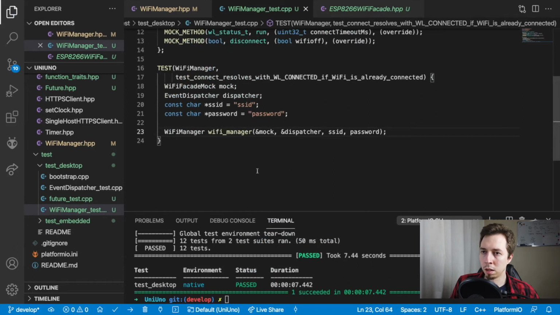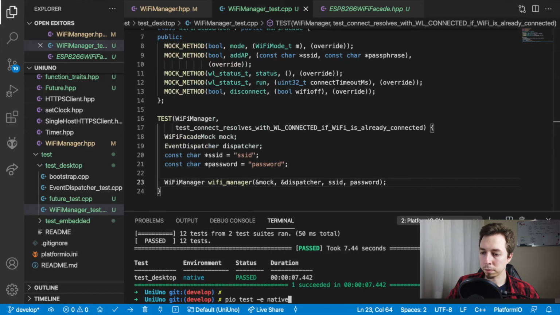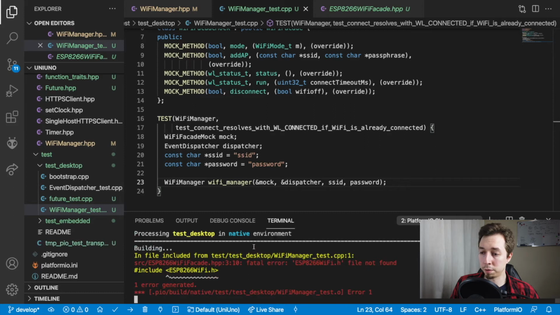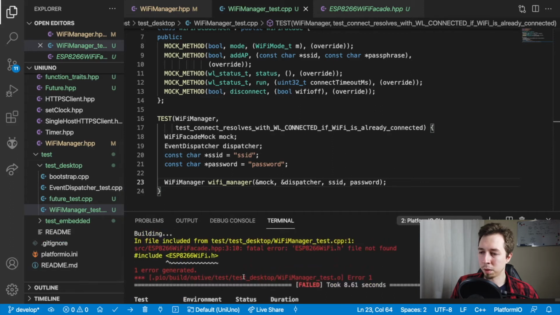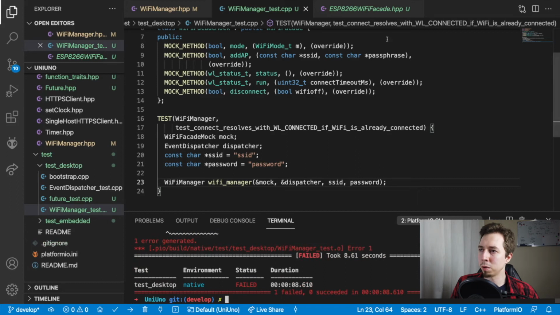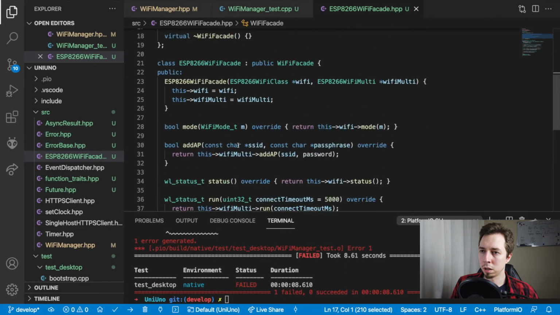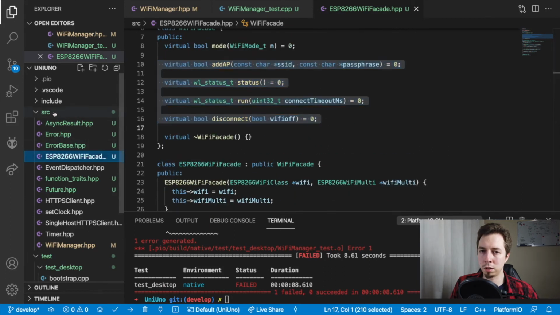Okay, let's see if I can run the test now. Or if it fails. Okay, that failed. That failed because the file is not found. And the file is not found because Arduino is not there, I guess. Which is not bad, because what I can do is... Oh yeah, I can do it. So I just need to split it out.